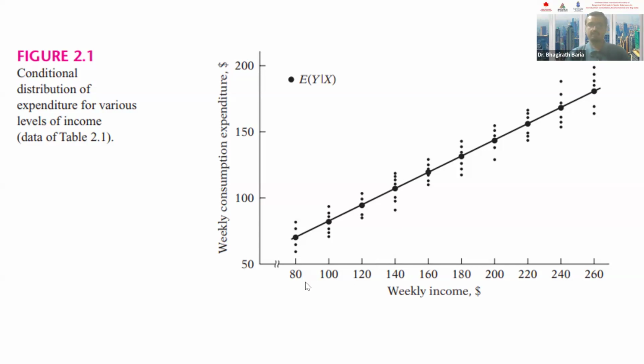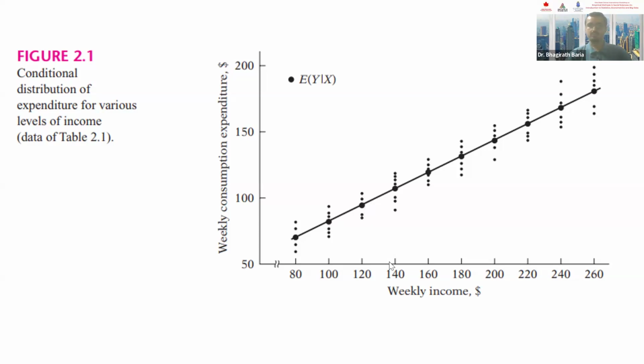Similarly, look at our example. For each level of corporate income tax, $80, $100, $120, take any one level, let's say $100 per week, just a dummy example. There will be firms with different profit levels. So what is the expected value of y given x? The expected value of y given x is 80 is given by this big black dot, which is connected to a line. Similarly, the expected value of y, the profit of the firms, given corporate income tax of 100 is given here in the middle, a big dot. Similarly, at 120, we have another big dot, almost at the center of the data set. It is a central location.